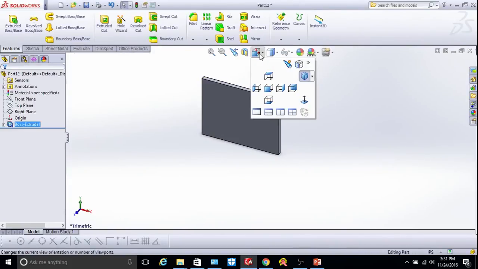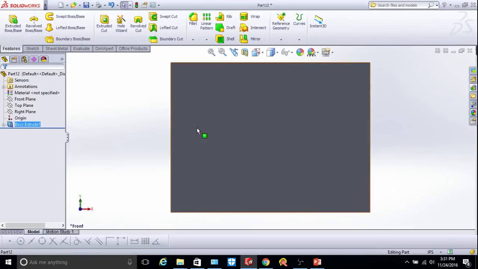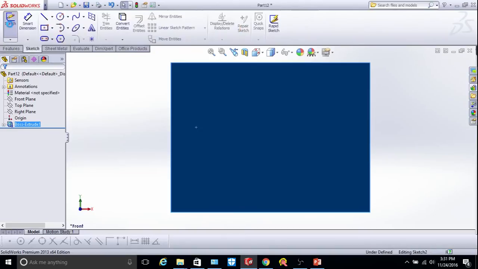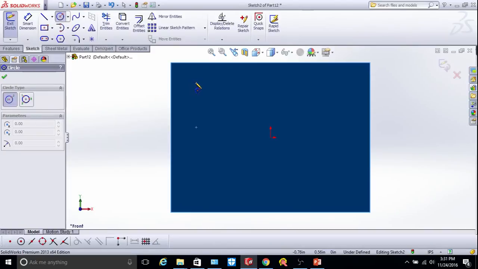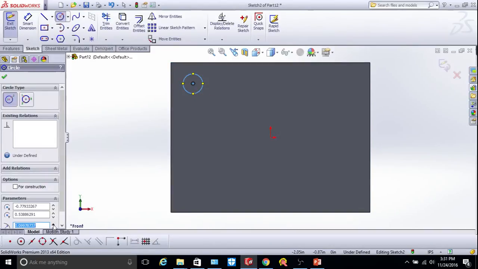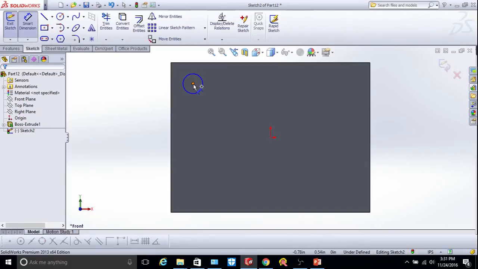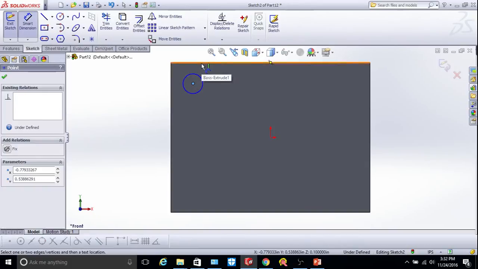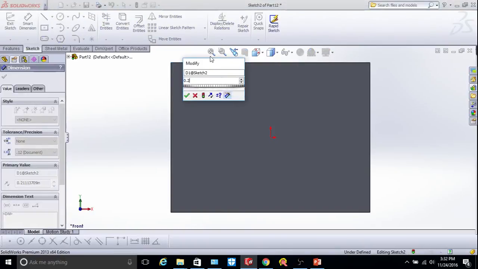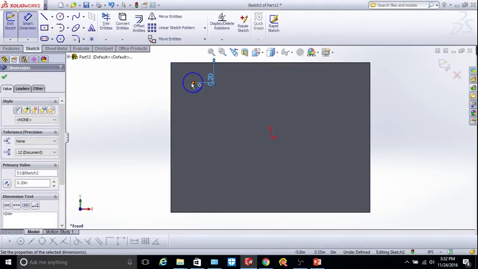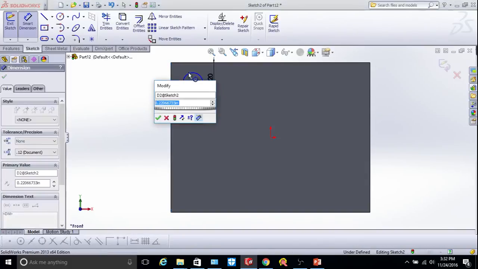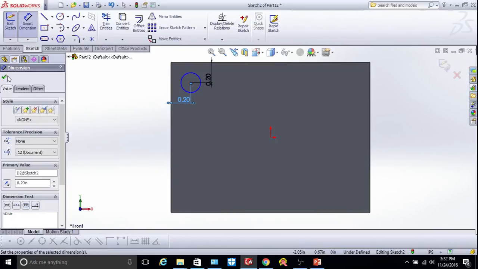Now say we want to put a circle on this face, so just click the circle like this, and the radius of the circle is 0.1 inches from here. Then give the dimension, see this distance between the center of the circle and this as say 0.2 inches, then this distance is also say 0.2 inches, press OK.